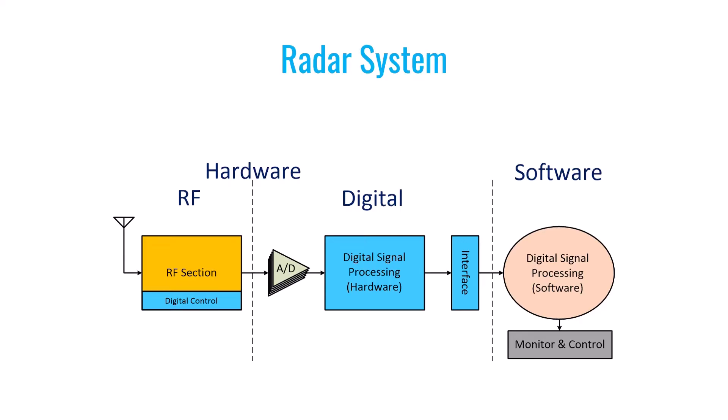When we get to the digital signal processing section, which operates in the digital hardware realm, things become more complex. We have complex algorithms that must be executed in real time, and this demands a substantial processing capacity. In this scenario, FPGAs are often the best choice for implementation. Typically, when an FPGA is used for signal processing, we also use the same FPGA to implement the interface and control sections. Communication between the hardware and software is established through communication protocols like LAN, USB, or RS-232.